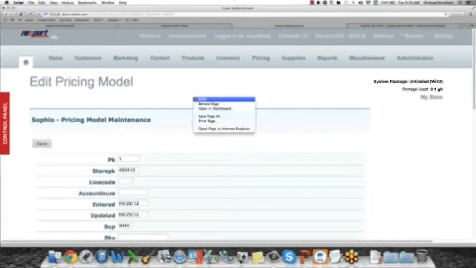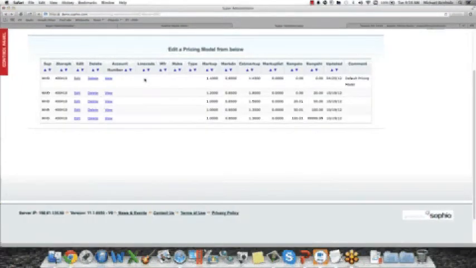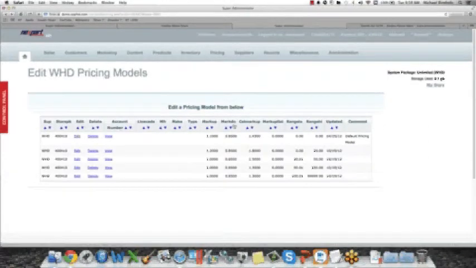I just wanted to roughly cover it, but basically it's important that you have at least one pricing model, and be aware that if your pricing models have a markup, we're going to be marking up the cost that we get from the feed or from the data that we have. So it's very important to make sure you're not selling at cost, and of course that's managed all by this cost markup field right here.